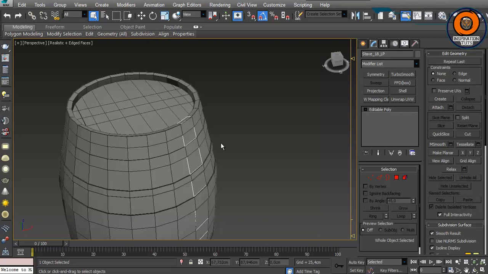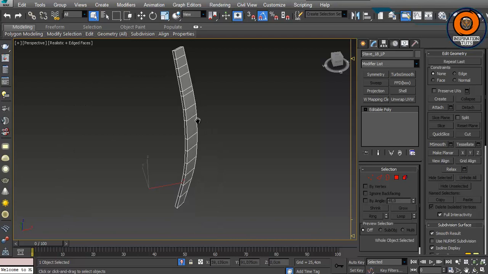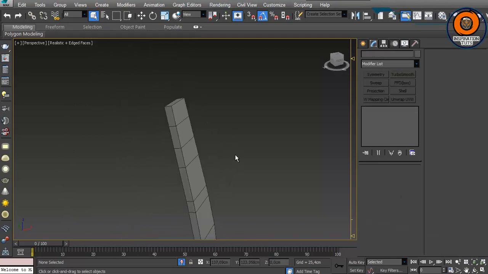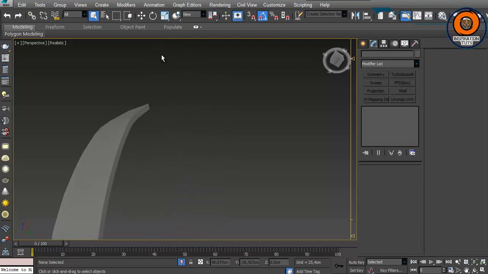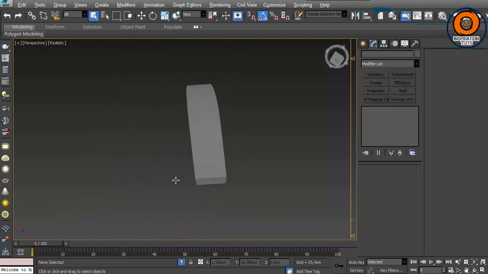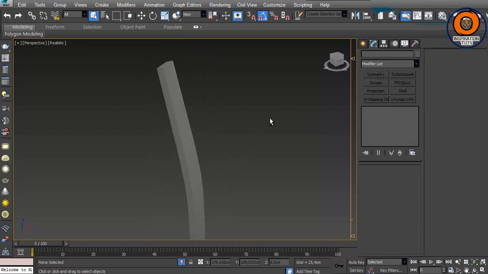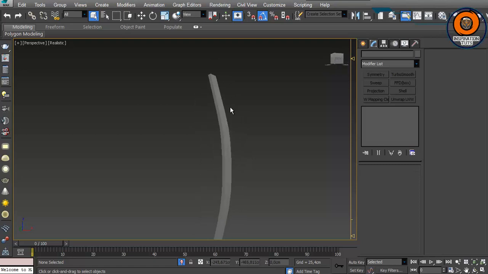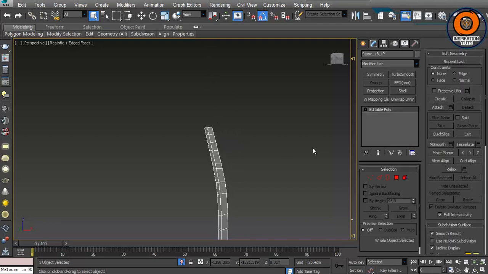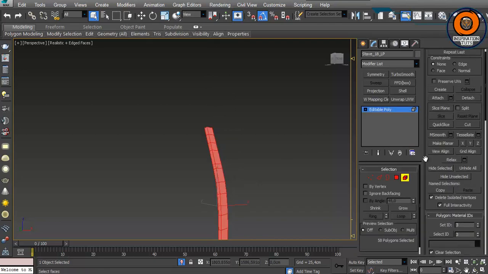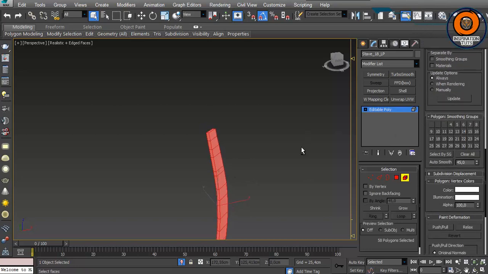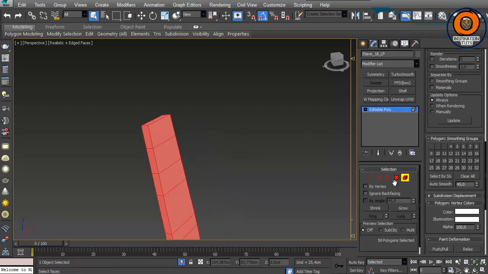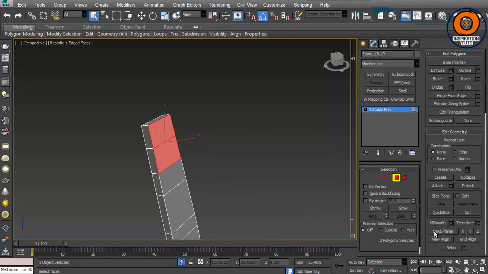So the thing is, now I'm going to add smoothing groups, because let's just isolate this piece here, because this is a low poly version, and originally, if it doesn't have any smoothing modifier, it's gonna look like it is broken to pieces. Where the edge is gonna be breaking, it's gonna look broken. So we're gonna make sure that the smoothing groups are created. So as you can see here, let's check this.